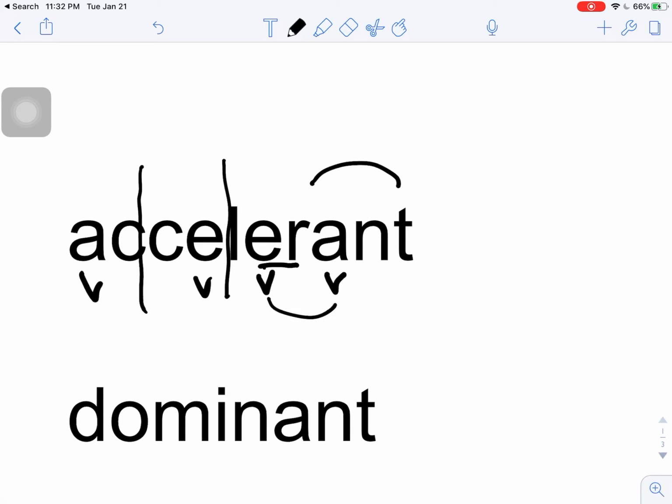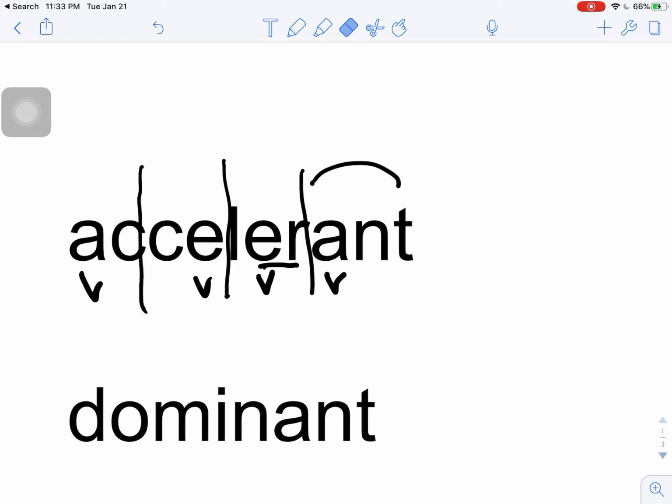Between these two, I see 1 consonant, but I have linked the E with the ER, so I'm going to try not to split it, the ER. Well, this would give me ac, C, because C says S in front of an E, but E at the end of a syllable would be E, so it'd be accelerant. Accelerant. Well, I don't know what the heck that is. That doesn't make a word that I know.